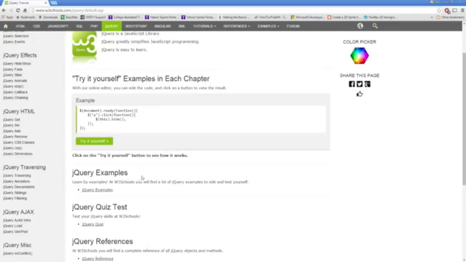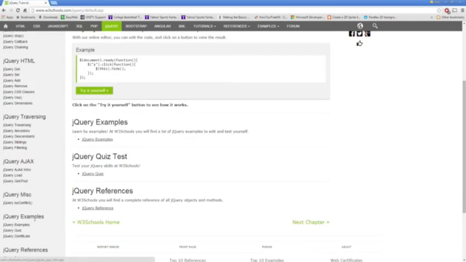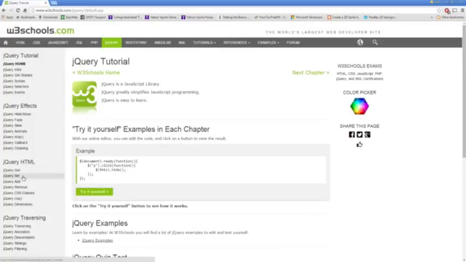jQuery also does a lot of really cool things such as animations, and you can talk to certain things on servers in order to get more complex information. We aren't going to go into any detail within jQuery, but I definitely recommend that if you'd like to learn a little more about JavaScript and make your web page a lot more modern and a lot more dynamic, I would highly recommend getting into jQuery.